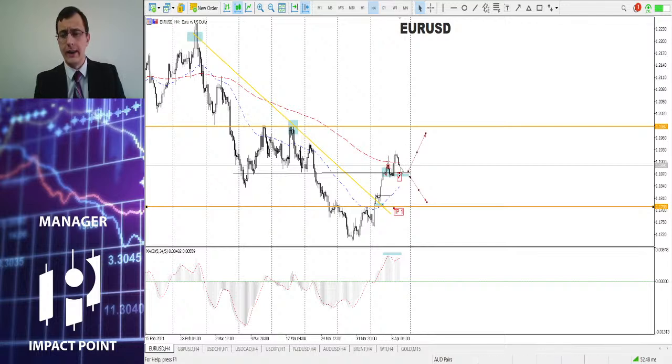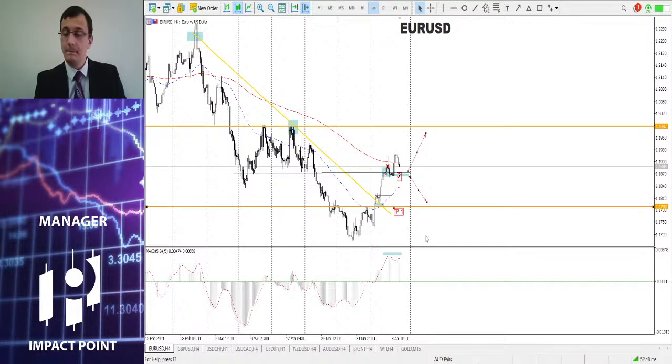But as we are late here for entry, I suggest this sell opportunity for more aggressive traders. For more conservative traders, I suggest waiting to see how the price will behave near this zone, and how the price action will give us a pin bar or a nice construction in order to decide on buy or sell. More than that, the price touched the 200 EMA, which is a strong support.